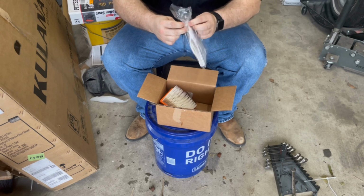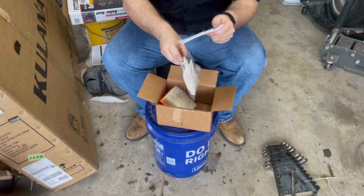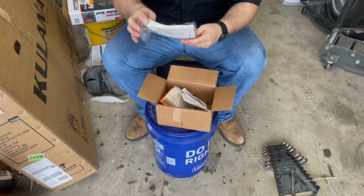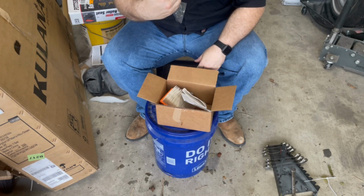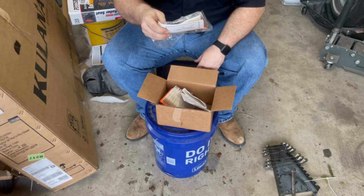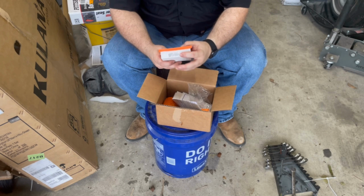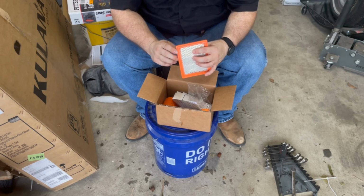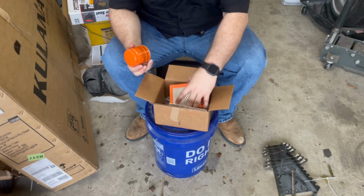previously when I bought the kit, it came with a little stabilizer, but if it doesn't, I have some over on the shelf. It comes with instructions, a paper funnel to put the oil in, and a paper towel to clean up your mess. And it says, notice spark plug gap. To ensure proper operation, set the spark plug gap as per your owner's manual instructions. Okay, good idea. This has actually got Generac stamped on it, so evidently this is an actual Generac kit, which I find good. And it says it's Generac 73111. So there you go. That's what you get with the kit.